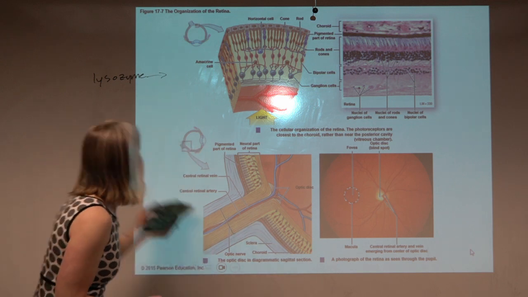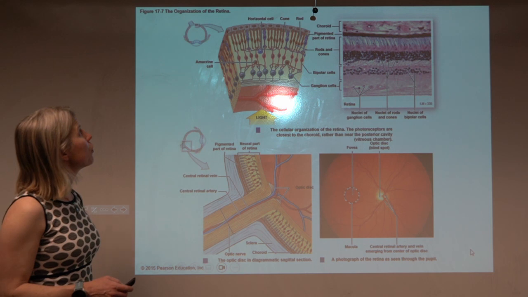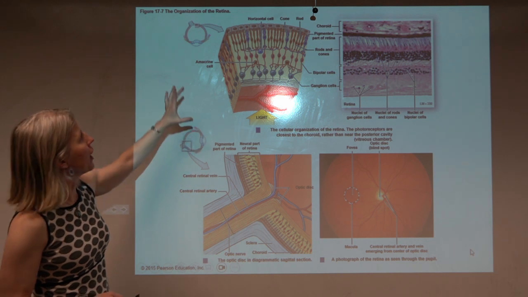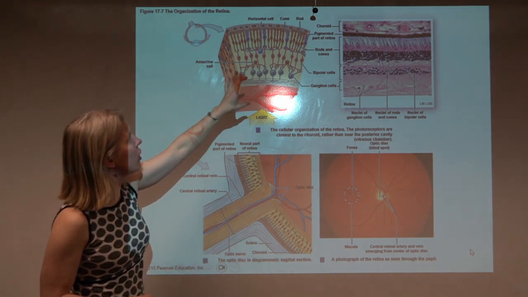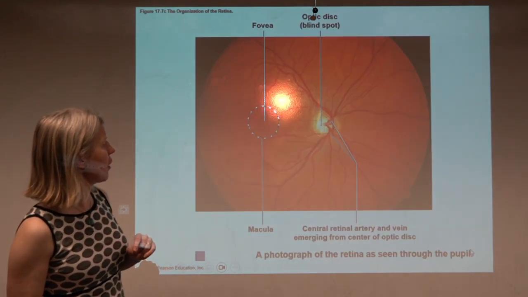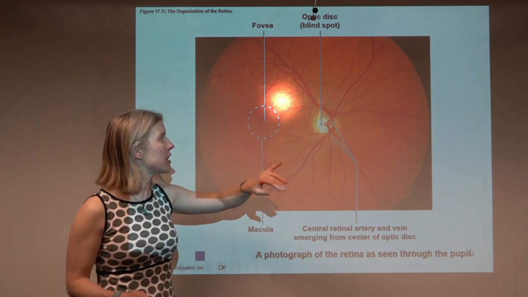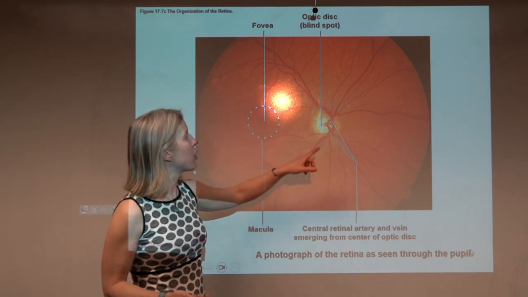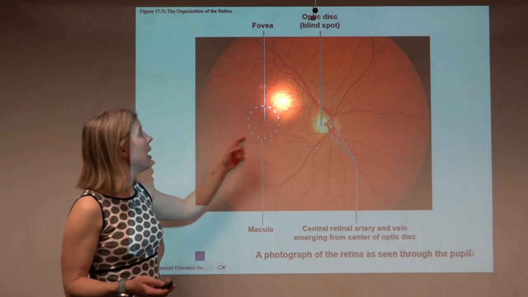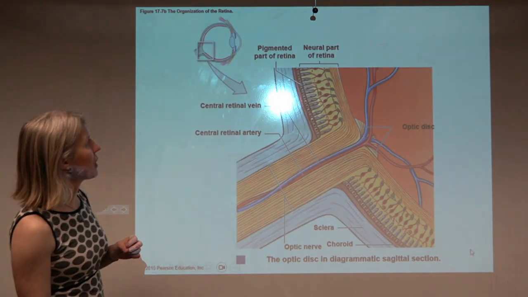So let's take a closer look here at the actual retina. Again, just to see where we are here, we're in the back of the eye. And they're trying to show you here that that retinal layer, there are a ton of neurons. This is what the eye doctor actually sees when they look into your eyes at a visual exam. Here is the optic disc, the portion that does not have vision, and then this is the fovea, that area of more concentrated rods and cones for your best vision.